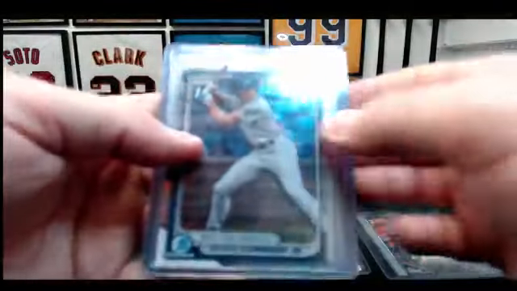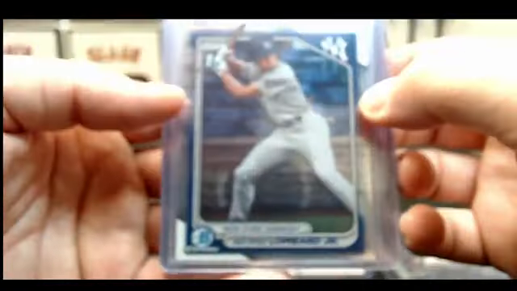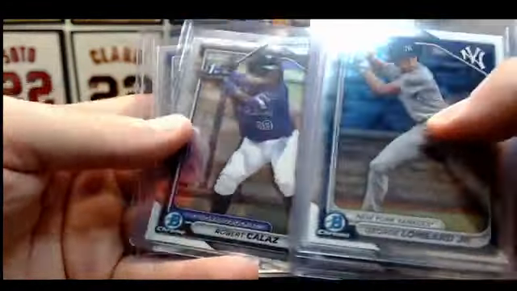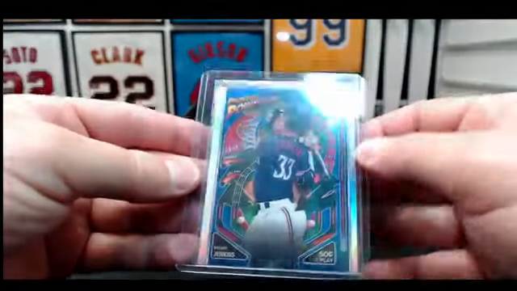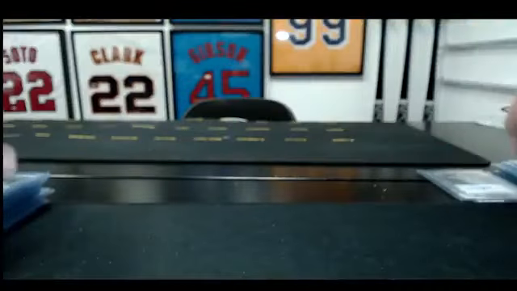Okay, so base first chromes. George Lombard Jr., Yoelin Cespedes, Brock Wilkin, Dylan Cruz, George Lombard Jr., Robert Kalaz, and Arjun Namala. Paper versions, just Dylan Cruz and Walker Jenkins. Those are the only two I'll probably do paper versions of. And then Prospect Power Up, Walker Jenkins. Not bad there.